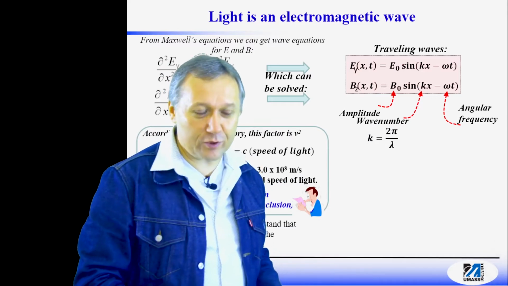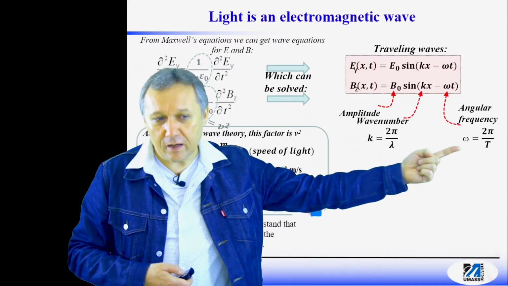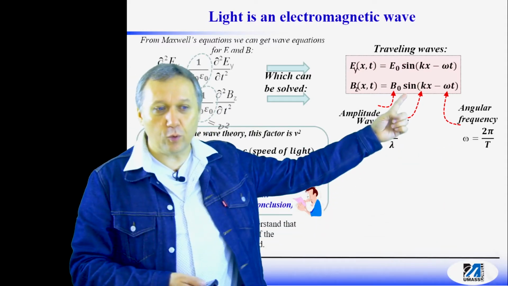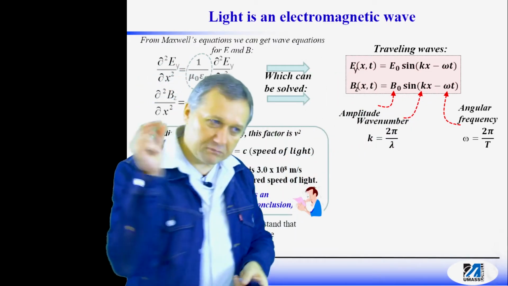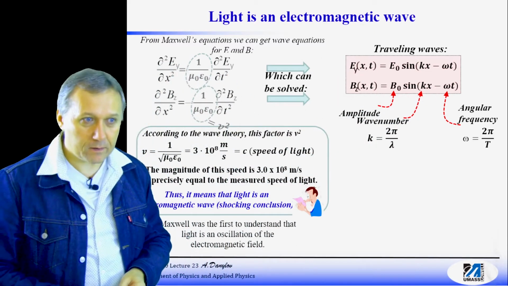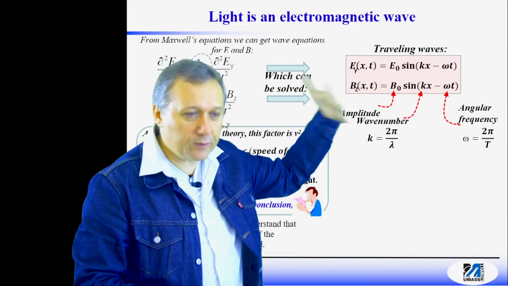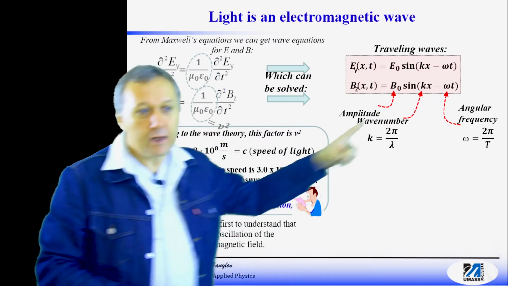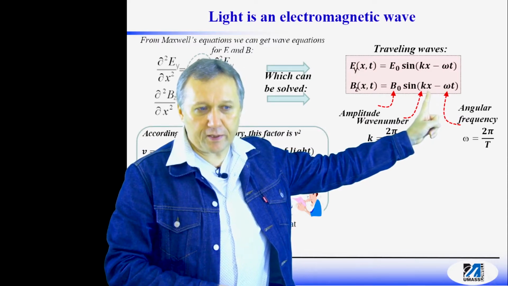Angular frequency omega was introduced in a similar way as 2 pi divided by the temporal periodicity, which is the period, right? So again, if you know omega, you can get the period of the wave easily. Then again, the minus between these two terms indicates that this particular wave propagates in the positive x direction. So the direction of propagation is over here.